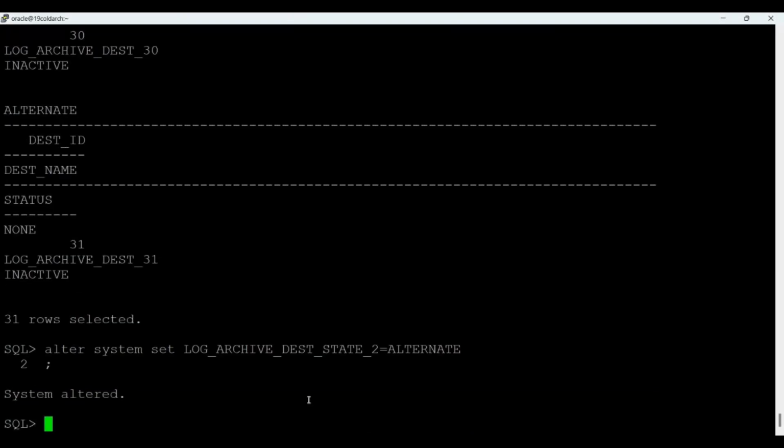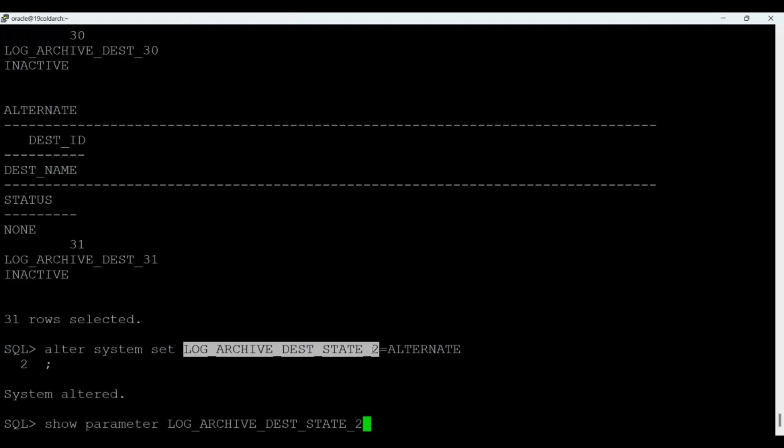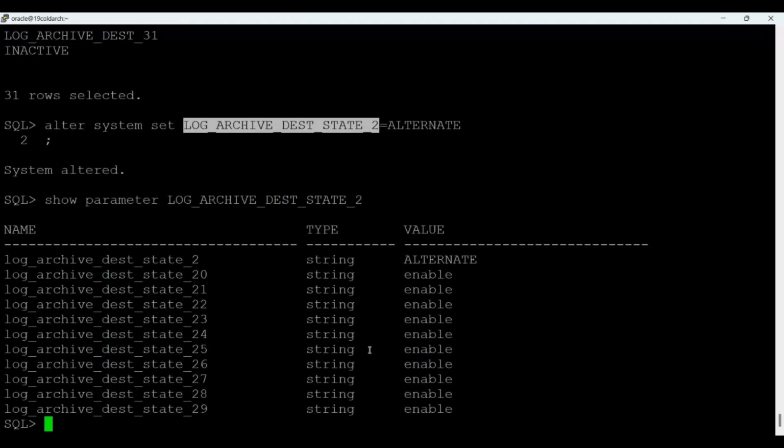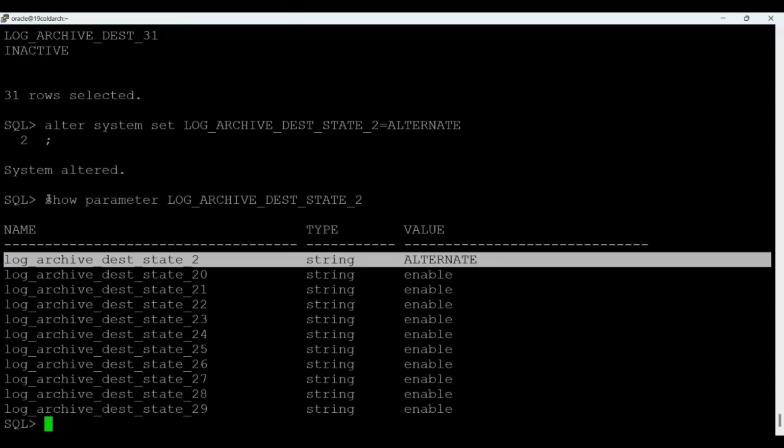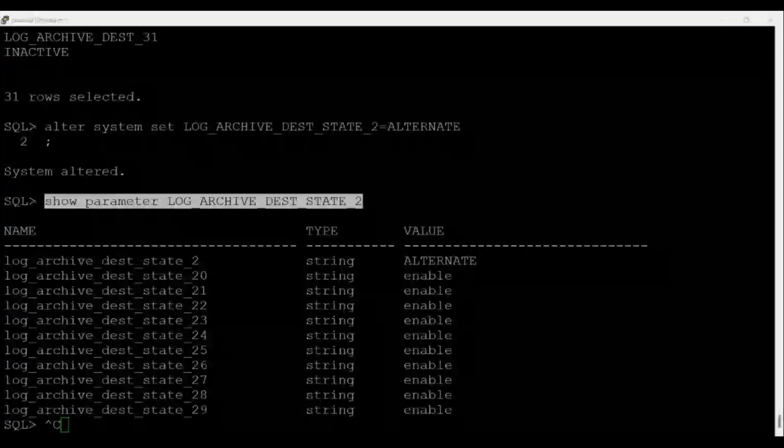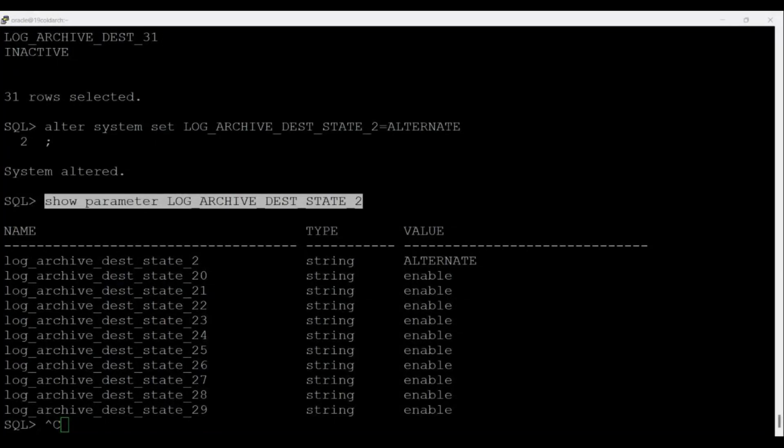Now you say show parameter log_archive_dest_2. You see that the value is showing ALTERNATE. Got it, guys? This is the way you can set the alternate. And if your first destination fails, then you can use this value. Clear? Any doubt?